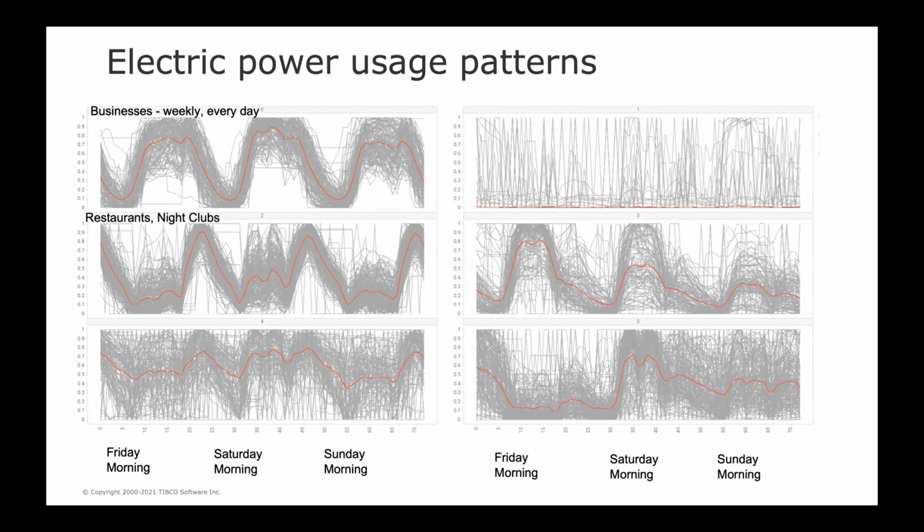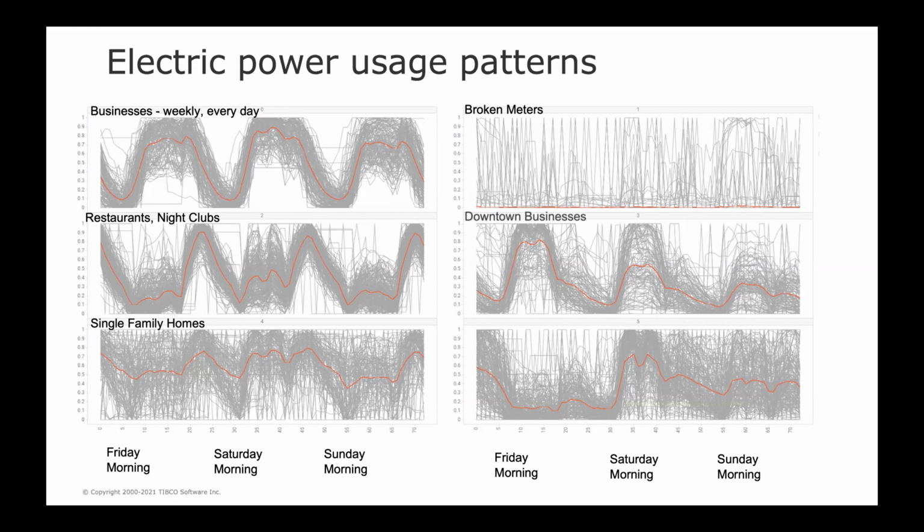A little bit during the day. Maybe there's a bit of lunchtime dining or whatever, but this is more like a restaurant, nightclub. This looks more like a consistent pattern. So this is probably a single family home type of scenario. This one just looks like a mess of noise. So this is probably a measurement error, a broken meter type thing.